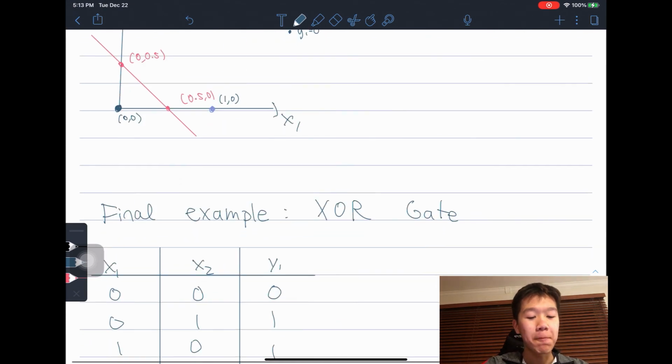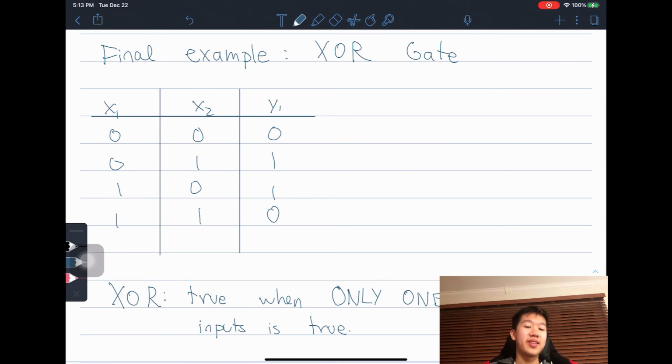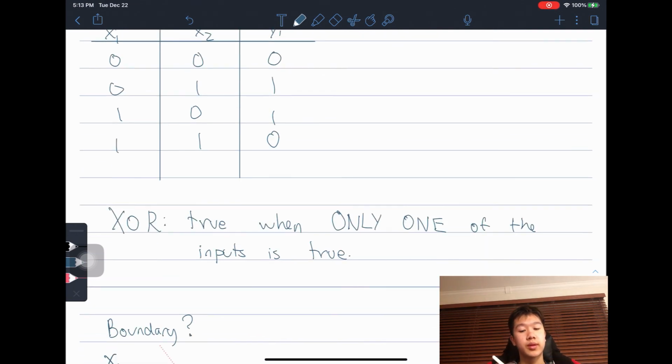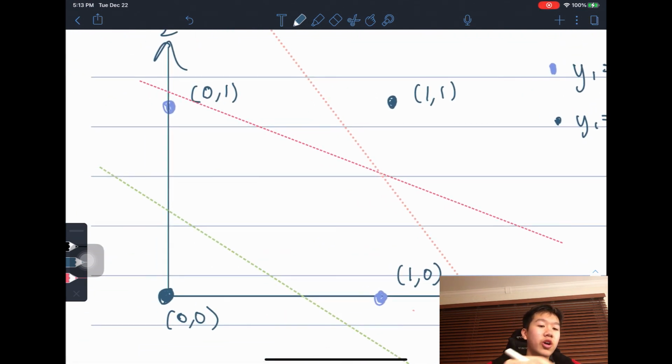Okay, now it's good. So we're now going to do the final example, which is the XOR gate. And we'll see that it's a special kind of gate. It's kind of like an OR gate, but when both inputs are true, it's going to be false. In other words, the XOR gate, which stands for exclusive OR, is true when only one of the inputs is true. So if you plot it, we'll see that this gives us two dark blue, so two class zeros, 0, 0 and 1, 1, and two of class 1, so 0, 1 and 1, 0.